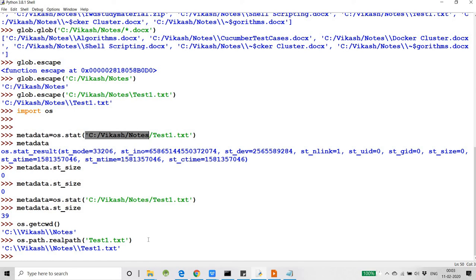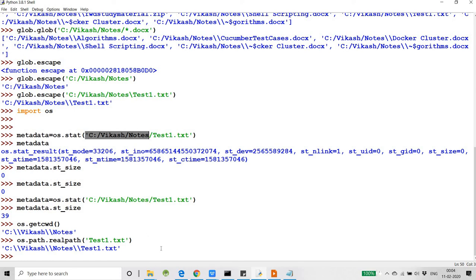And apart from these, there are many other functions. As soon as you use them, you will know how you can use them and whether they are needed or not. But these were the basic functions which must be discussed from my side. So I just did that. And apart from that, I think I don't have anything else today for files and directories. If anything is left, then I will cover that in some next videos.